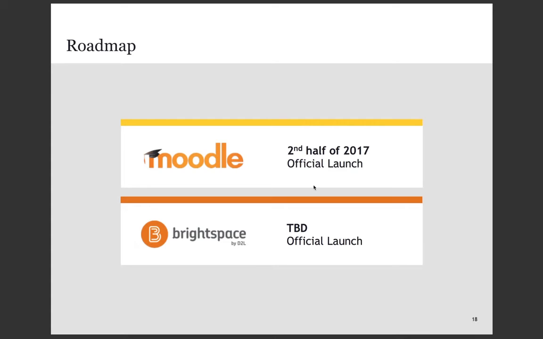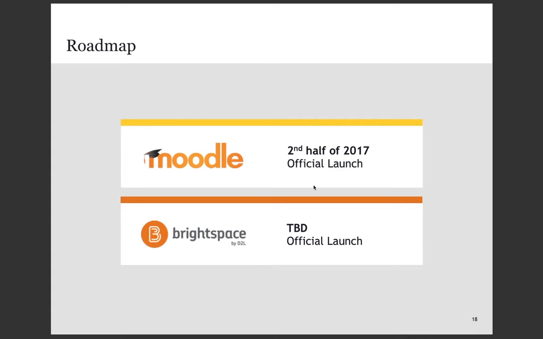No problem. And then going forward, on the back of the Moodle Rooms integration, we also want to make it available to core Moodle or standalone Moodle, and we've been supplying some patches already. So we don't have an exact launch date for that yet. We're working with an institution that's helping us verify that integration, and so we will be launching it in the second half of 2017, hopefully fairly soon.